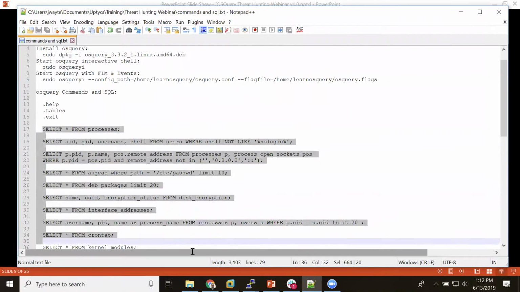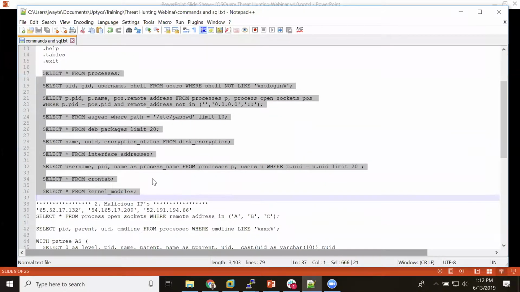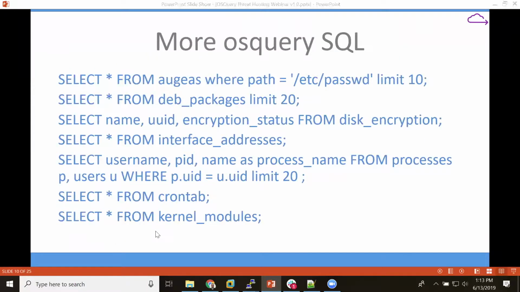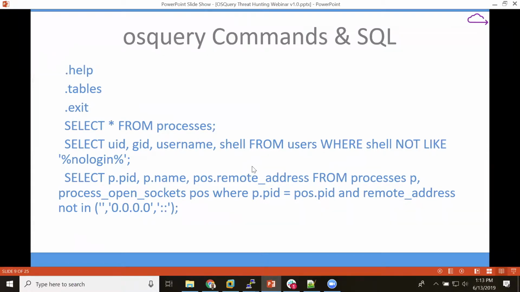I'll go ahead and I'll just paste all of these queries into the chat. So if anyone has any particular one they want to run, I can run it for them. I'll probably run one or two more. So for example, let's have a look. So this one we'll look at the processes and the process open sockets.